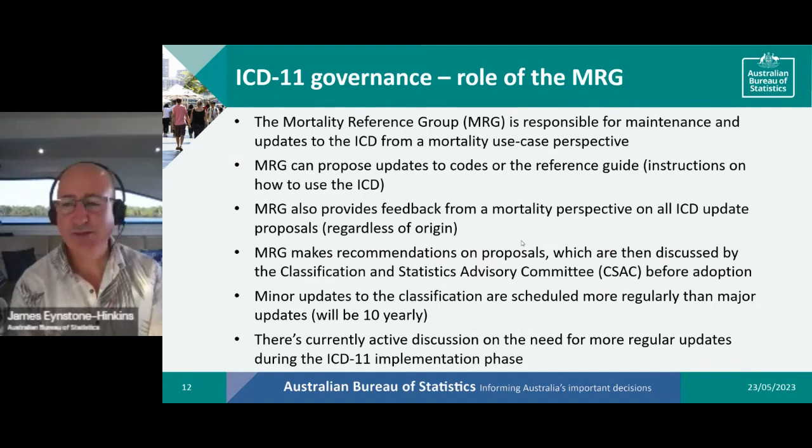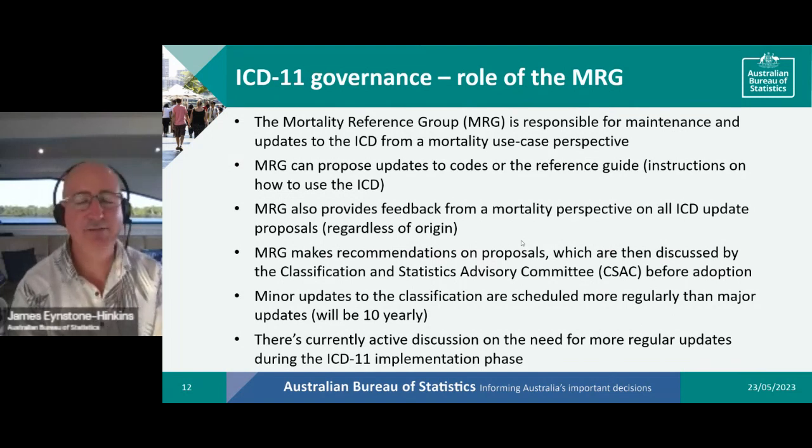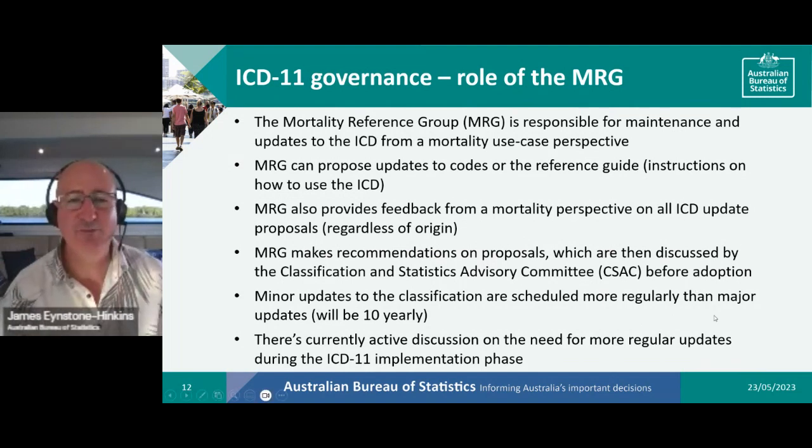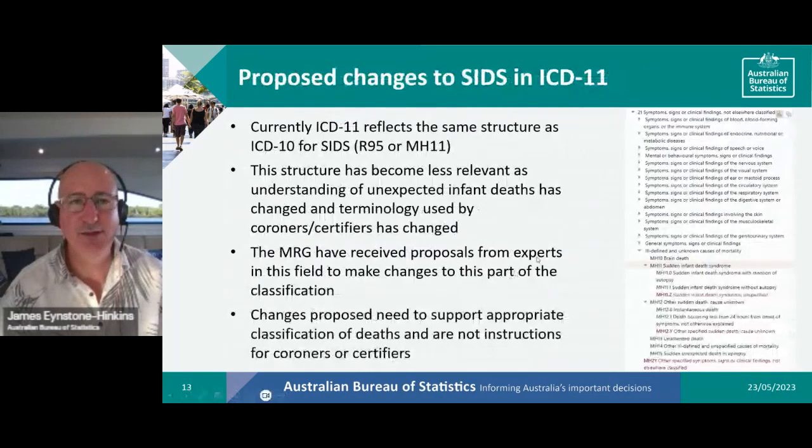So we want to make sure that we can continue to use the classification for that key use case. So the Mortality Reference Group has a big job, and at the moment it has a really large role to play as countries are working through ICD-11 adoption plans. There are lots of things that are required for fine-tuning of the classification, and there's still opportunity for people to influence in some areas. So there are definitely still proposals occurring. And all of those go through a very rigorous process, as I mentioned earlier, before they are adopted. There's quite a lengthy schedule for updates, but that's something that we're working on at the moment with WHO, because there are definitely still some opportunities for changes to be implemented.